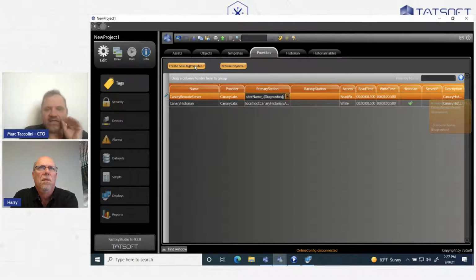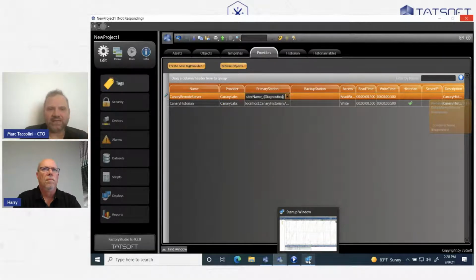This presentation is not the place for it, since the idea is to focus on Canary, but I invite everyone to see the presentation that we have on 9.2, because this concept of tag providers is not only with Canary. We can have MQTT, we can have many variables acting as tag providers for the application.